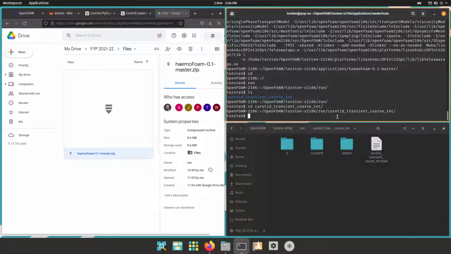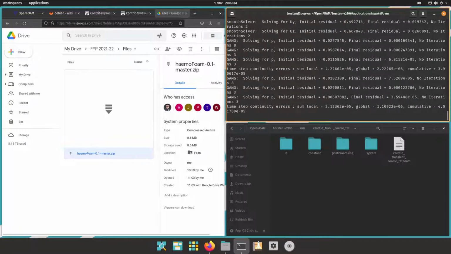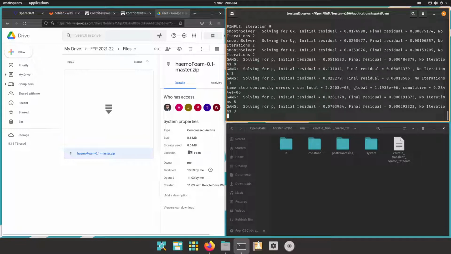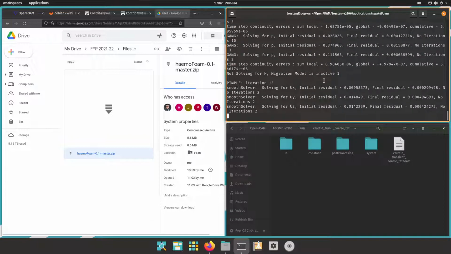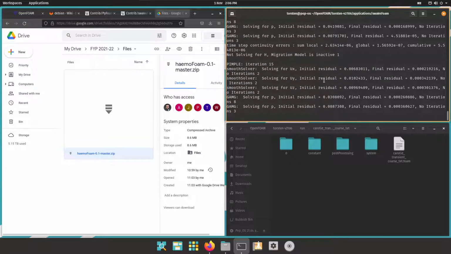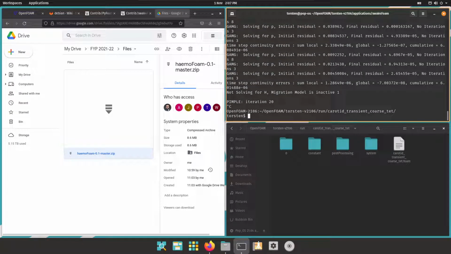And if we want to start that simulation, we can do so by issuing the command haemoPimpleFoam. So this has started now, which means the software has installed correctly. This case is a rather complex case, so this would run for quite a long time. So you may not want to finish that run now, but I just started it to test that the installation worked. So whenever you want to stop a command that is running in the terminal, the way to do so is the key combination Control and Z, which will stop any command running in the terminal.